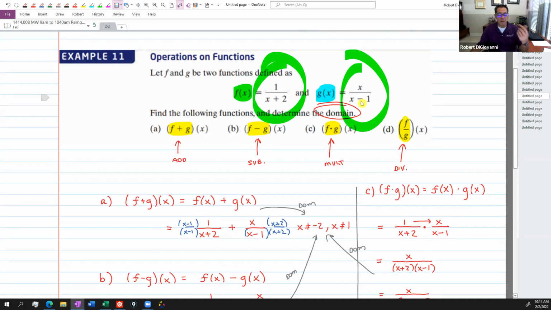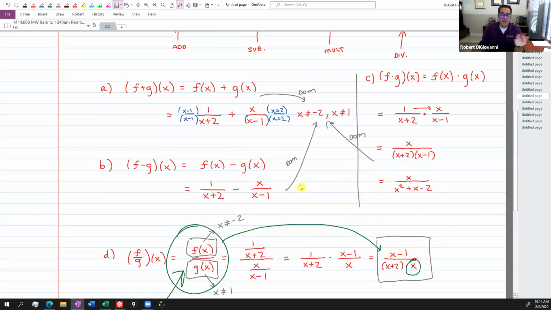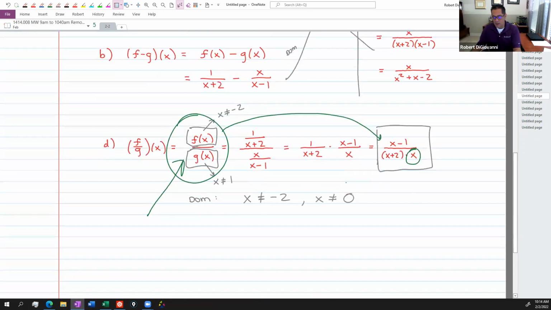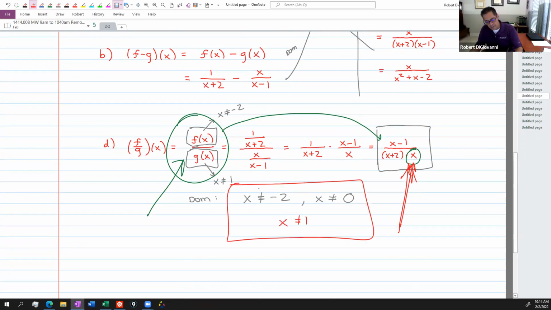But then you have to think about what would make Henry's 0, right? What makes Henry 0? Because I'm dividing by Henry's function. So I've got to make sure that that's never 0. Does that make sense, everyone? You pick this up right here. That's where we pick it up. So we actually have 1 as well. There's 3 things it can't be. Okay, that's it for this section. We got to move on.